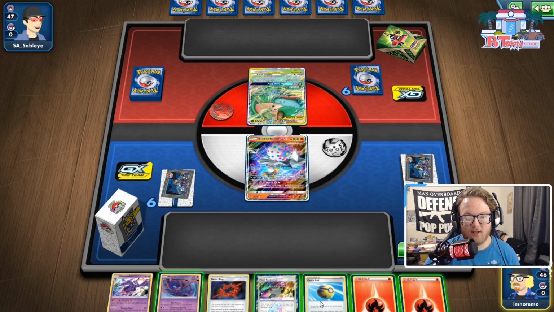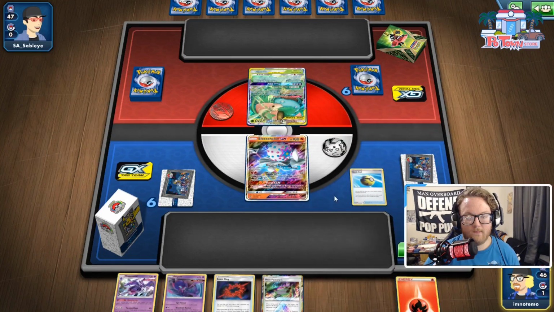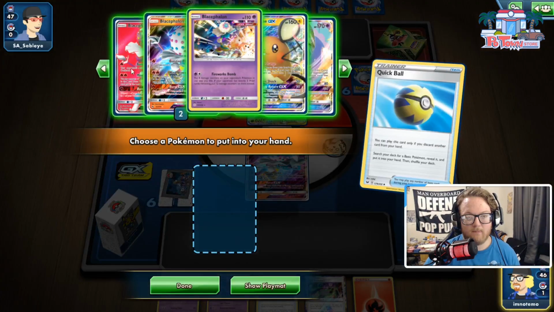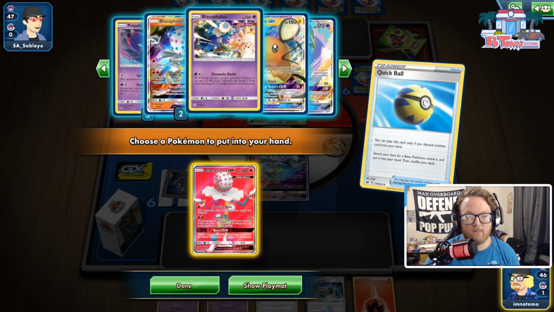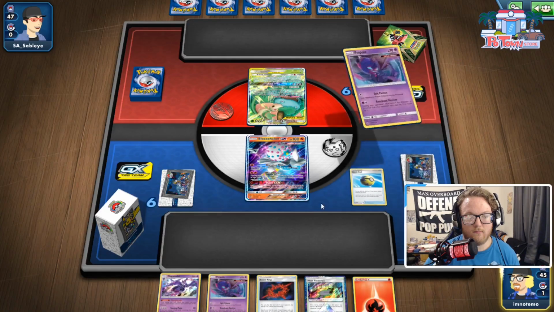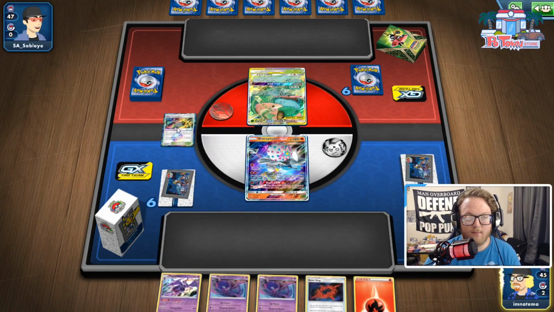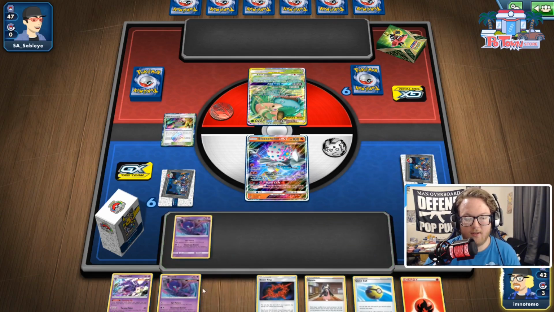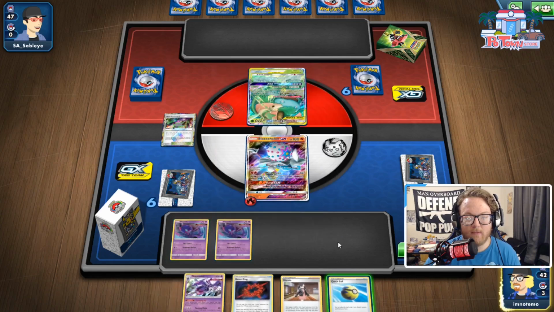Alright, so I'm liking this. We're gonna go Quick Ball for a Poiple. And then we're gonna pitch and draw 3. Hopefully another energy. That's good. Got the energy. And I think we'll just save that Quick Ball there and pass it over.